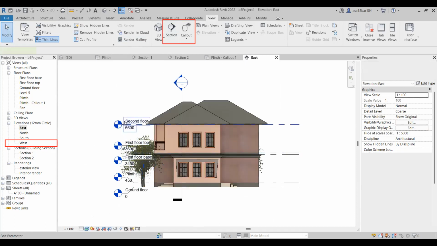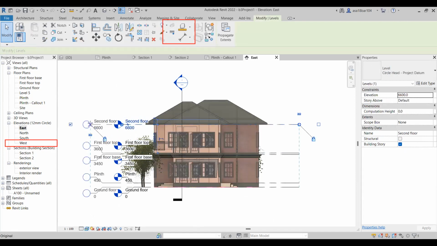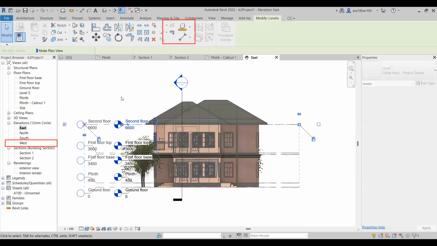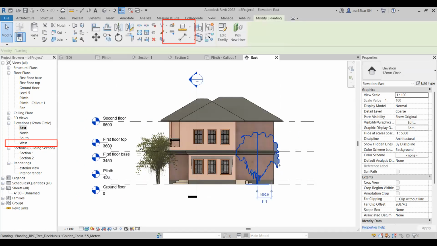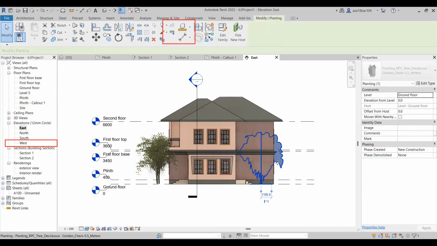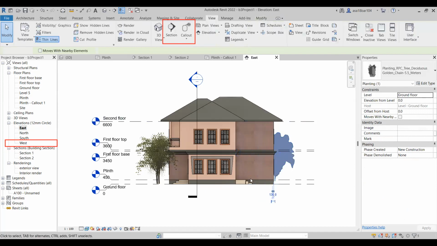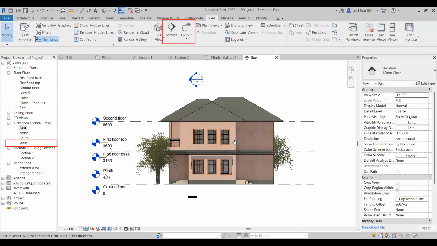I made it realistic. We'll shift the levels more. Fine. Like this. Then what else? Let's open the other elevation.